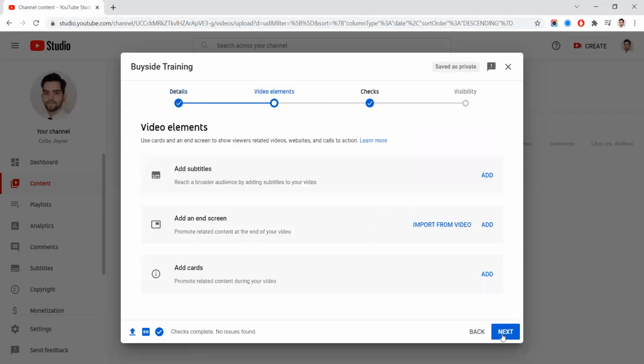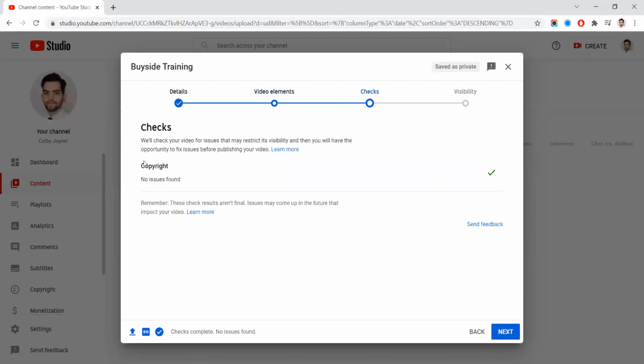Hit next, and then you can also add in kind of pop-ups on the screen. These are not necessary. These are only really kind of like condiments. You can add subtitles if you want. You will have to manually do them, and maybe most people may not use this function anyway, so I wouldn't put a whole lot of effort into this. Adding an end screen is basically promoting another video. This is more advanced stuff that doesn't really add to the experience of sharing content with you. I just want to make sure that people can get their videos out there. So I'm just going to skip that.